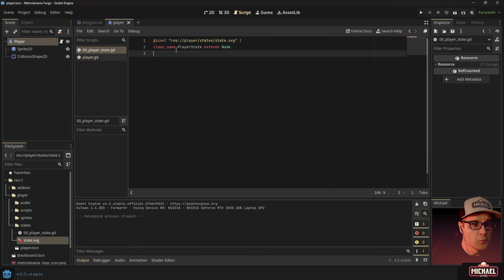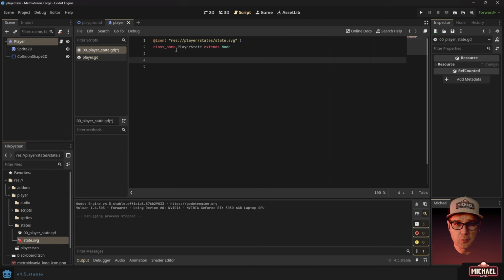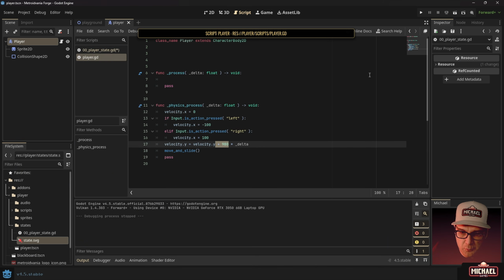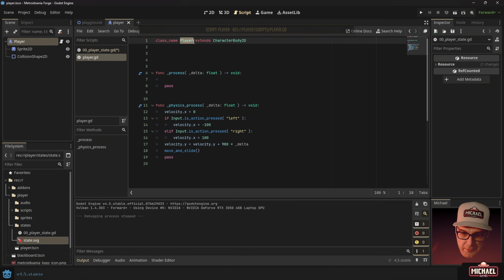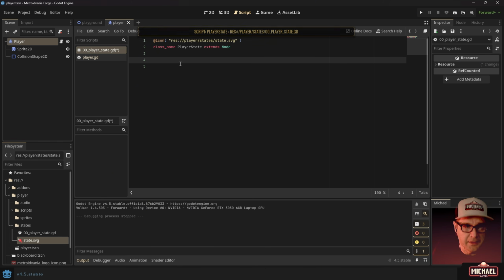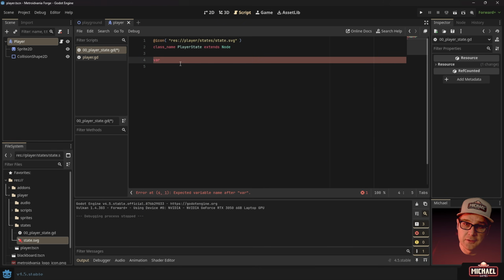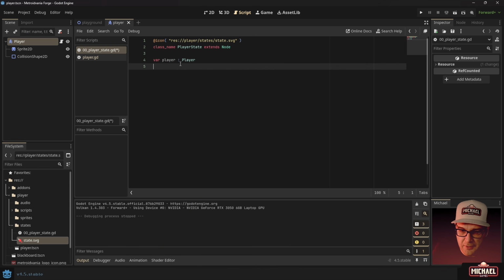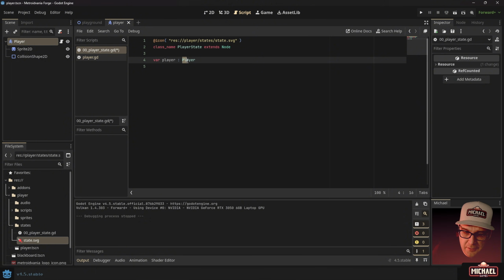When we look at our states, each state will need to have a reference to our player scene so that it can manipulate it, right? And because we're building a player with a specific class name of Player, we want to reference that as well. So what we'll do here is we're going to define a variable and we'll call it player, and it's going to be of type Player. So what I mean is we'll call it player, and then we're going to add this colon, and then I'm going to type the class name, which is a capital P Player. Just like that. This is known as strict typing. So this is a variable that has to be of class Player.